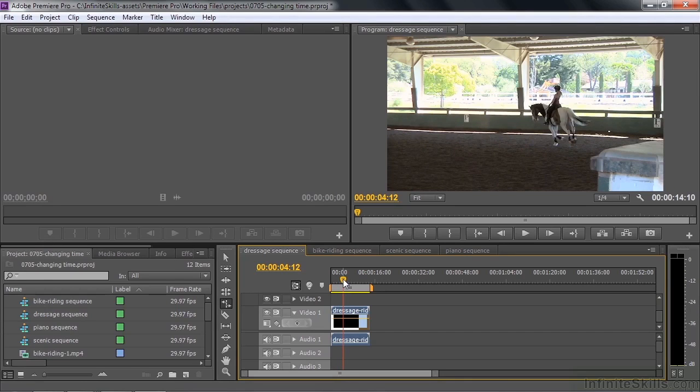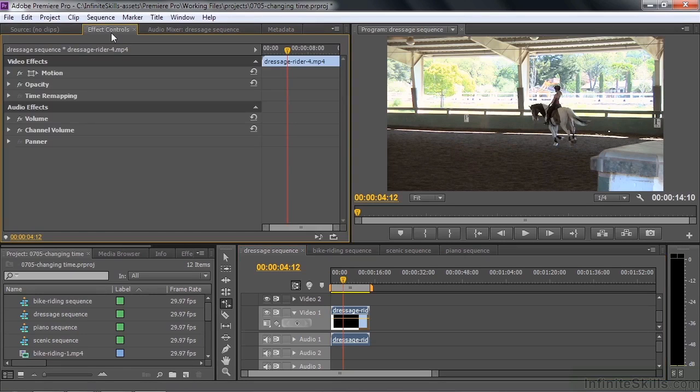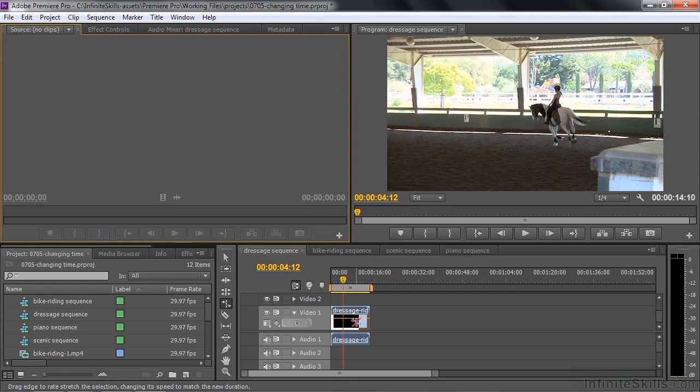If you want to have something change speed over time, where it changes gradually, that's when you use time remapping over here in the effect controls. We're not able to do that like this, but there's kind of a workaround. You can cut this in a few places and have the speed gradually increase at each cut, but it won't be smooth. It just jumps from one cut to the next. Nevertheless, you can make it kind of gradually go up or go down if you cut the clips in a few places. Let's move on to this bike riding sequence.